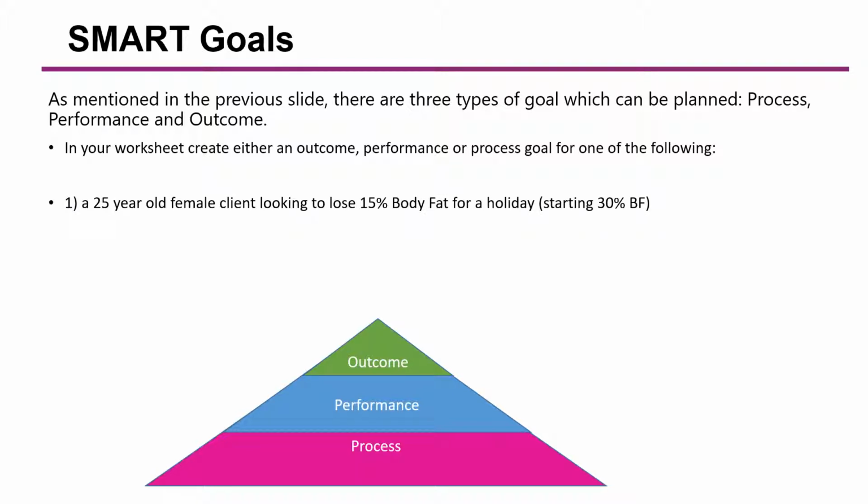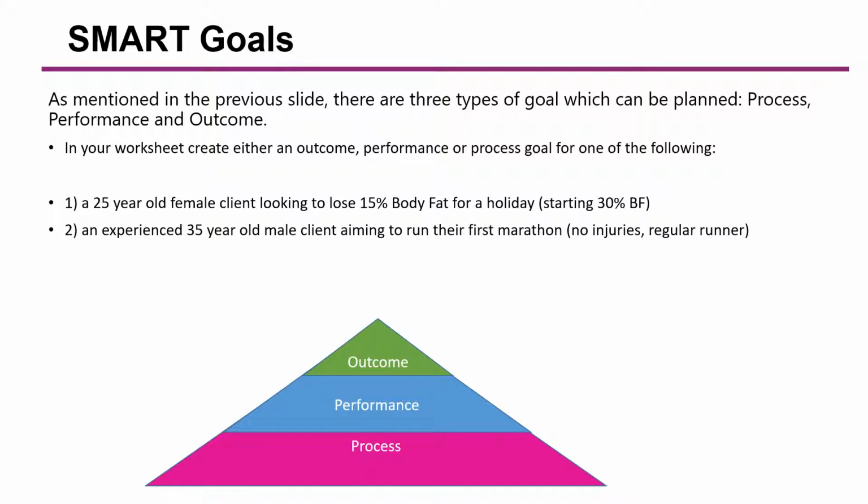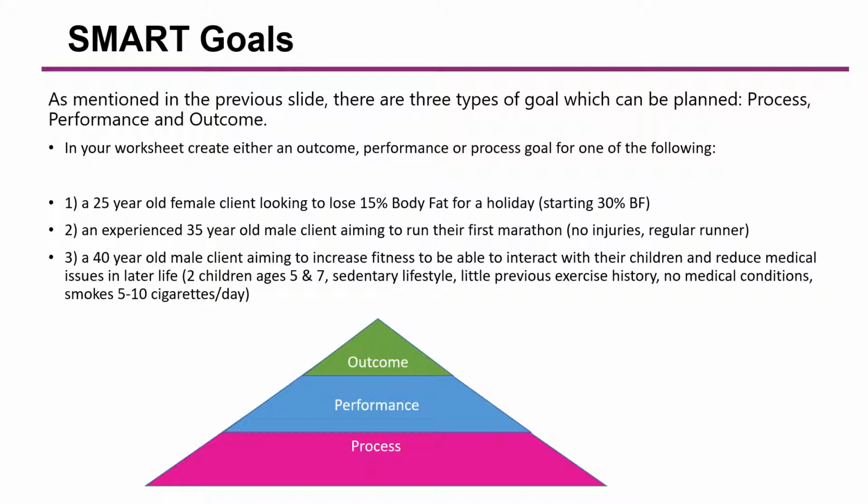So a 25-year-old female client looking to lose 15% body fat for a holiday, and the starting body fat percentage is 30%. So the second choice is an experienced 35-year-old male client aiming to run their first marathon. They don't have any injuries and they're a regular runner. Then the third one is a 40-year-old male client aiming to increase fitness to be able to interact with their children and reduce medical issues later in life.